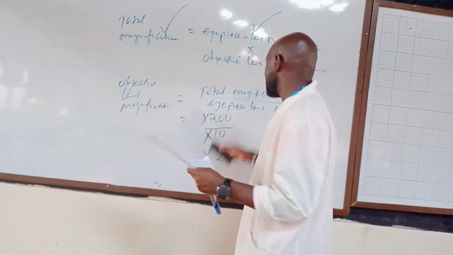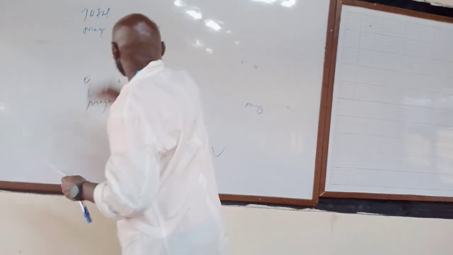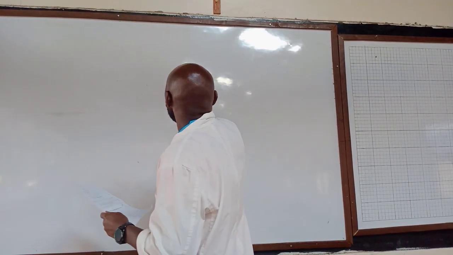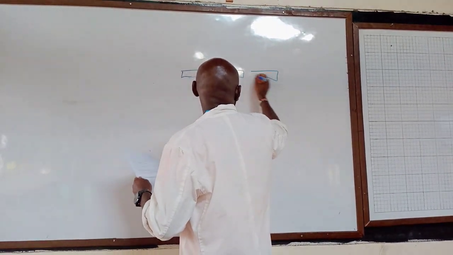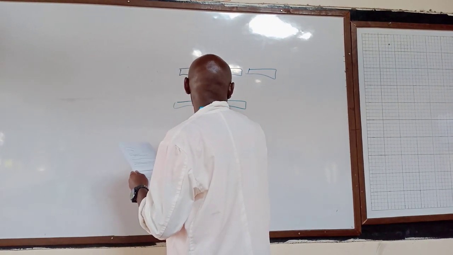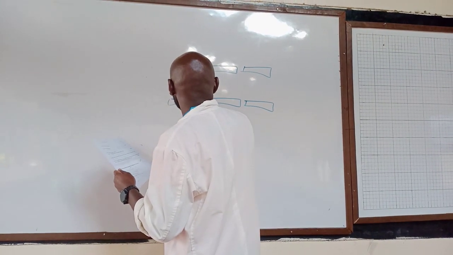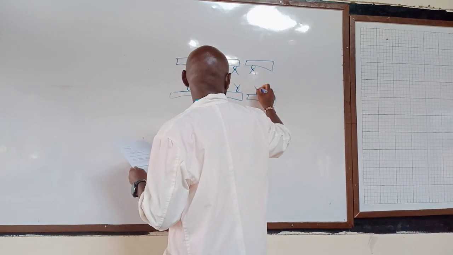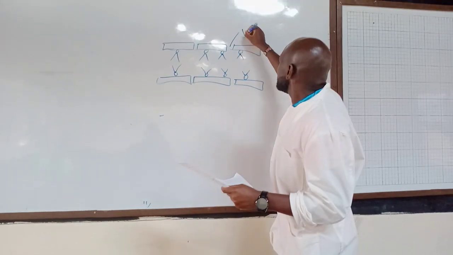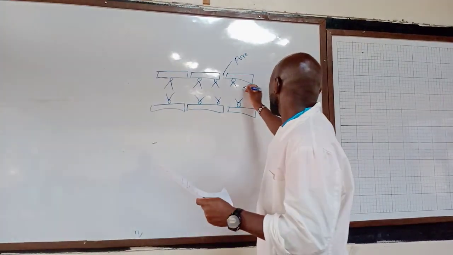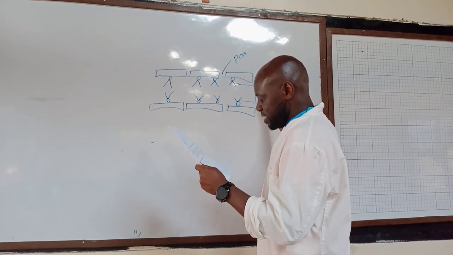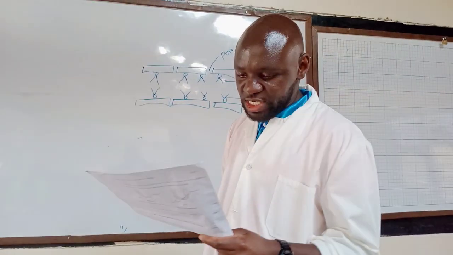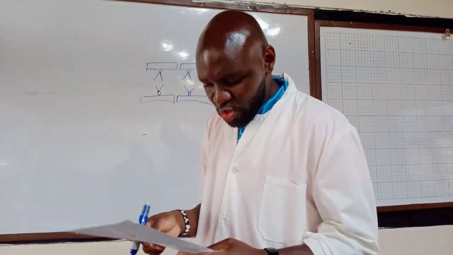This question is about a structure that is here. The structure looks like this. You have a structure that looks like that, and then you're told this one is O, this one is B, and this one is A. So this structure that you see on the board is a cell structure that was observed under a microscope, and then you're told to name the cell structure.